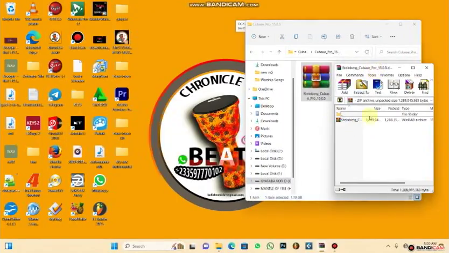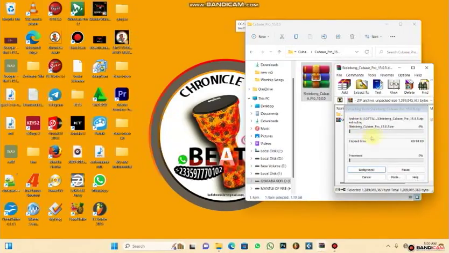Like this, no matter how broken your Windows becomes, or how old it becomes, or the virus that attacks your computer, it will not be able to destroy your software. So I zip it, and I have to double click and open it again.